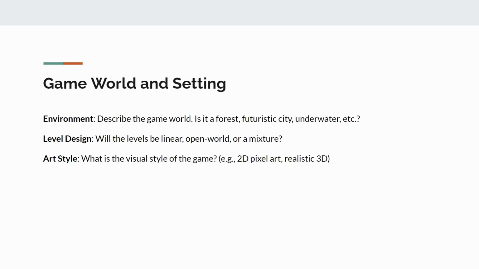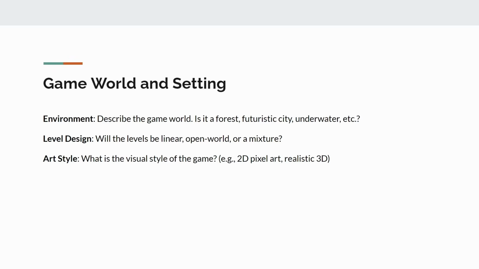Next slide I have here is the game world and setting. This is kind of self-explanatory, but talk about what the environment in the game world will be like. Will it be a forest, a futuristic city? Is it underwater? Just things like that to take into account.